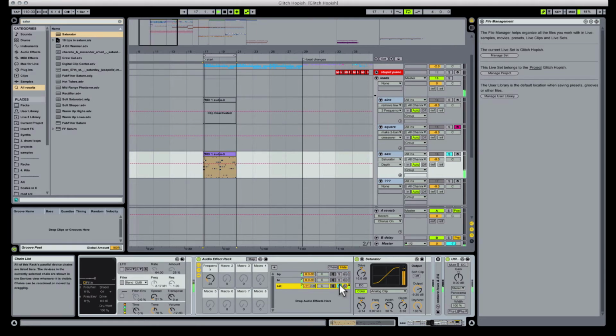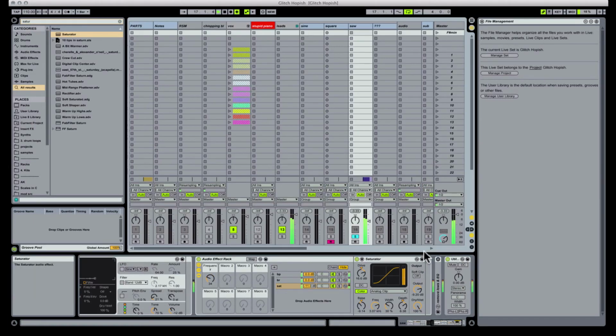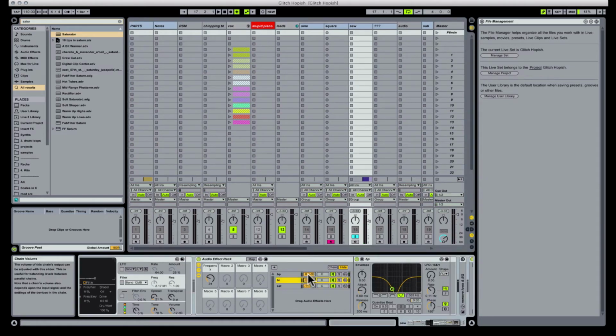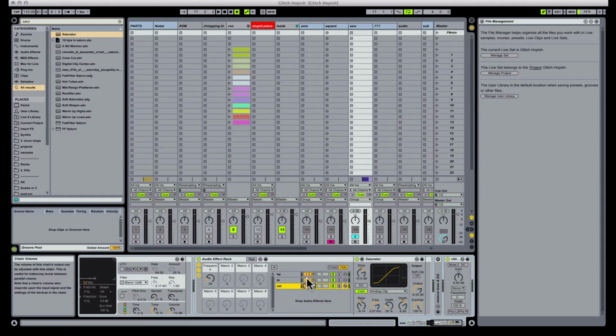Here we go. It's too loud. Bring the band pass down. Bring everything down.